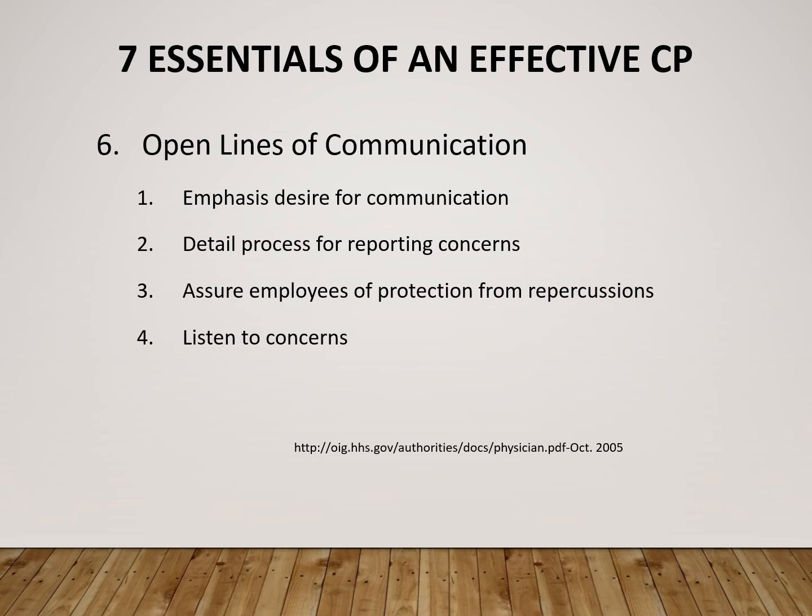Then you want to make sure that you have open lines of communication. You want to emphasize to your personnel that you have a desire for communication. You don't want the personnel ever to feel like they can't come to you and bring problems to you. Then you want to have a detailed process for how concerns are to be reported, who reports to whom, what the process is for reporting, and also ensure employees that they will be protected from any repercussions because they bring problems to your attention. You should want all your personnel, your employees, to bring problems to your attention and not try to hide them from you or cover them up.